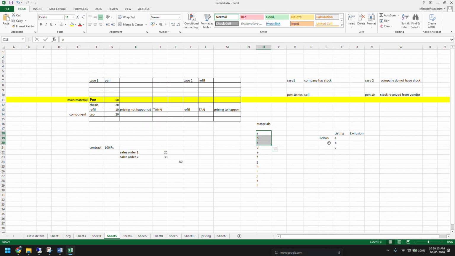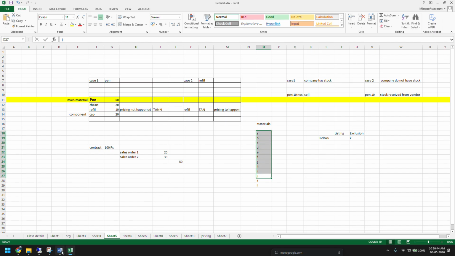I am fine with Rohan buying anything, but I don't want him to buy material K. If he buys ABC, all of that is fine, but I don't want him to buy K. I'll maintain exclusion as K. So exclude K, and he can buy all the rest of the material. Clear? So this is the meaning of listing exclusion.